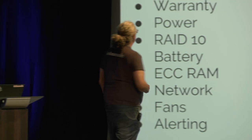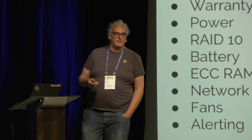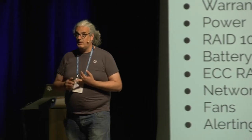Let's talk about availability. Everyone asks me how to do high availability in Postgres. Of course we have replicas, but if you are old like me, you know that bad hardware is bad for you — it's bad for your data. If you are running databases on shelf hardware, you are going wrong, very wrong. This is a route to hell. If you have bad disks, you lose your database. If you have bad memory, you have a corrupted database. The first thing for real availability is good hardware, and it costs a lot of money.